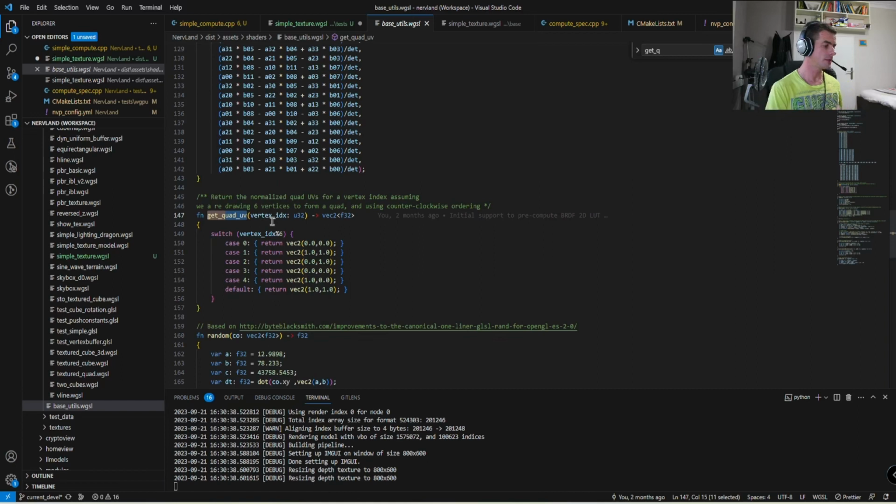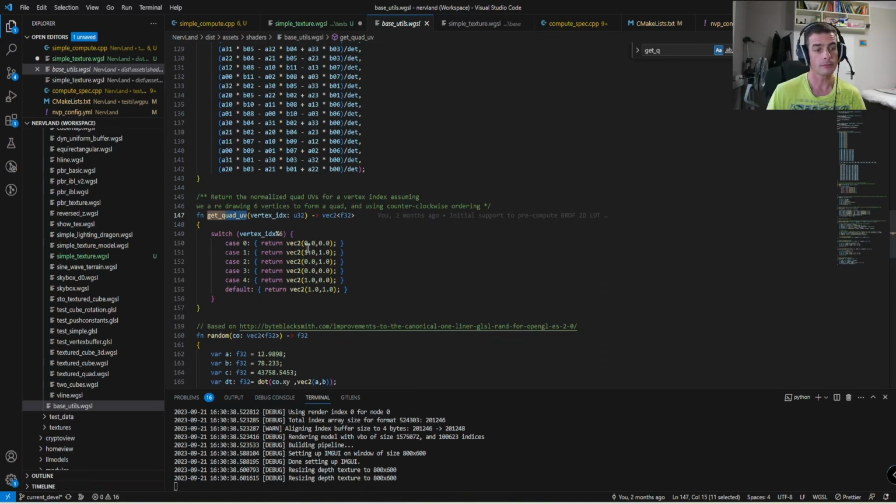And in our case, as I said, we are going to render a simple draw call with 6 vertices. So the vertex IDs are going to be 0, 1, 2, 3, 4, 5. And this is exactly what you are expecting here. And depending on those values, then you just return what you could use as texture coordinates. A square texture coordinate from 0 to 1.